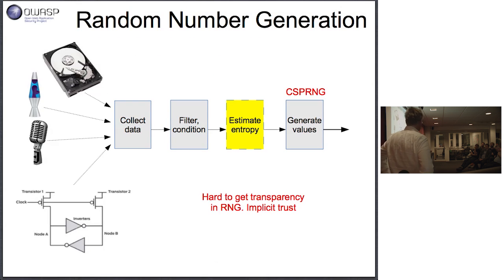If we're looking at a modern random generator in an operating system, it looks a bit something like this. There are algorithms that you probably know about. They're called PRNGs, or pseudo-random number generators. Some of them are really bad, some of them are really good, but the common thing is that you have a seed value, a start value. They're basically a finite state machine in some way. You have a seed value, and then you iterate and you generate new values. And if you look at the values generated, they can seem to have really good randomness, really good quality. They make really good keys. But if somebody gets hold of the seed and can figure out the seed, then all security is gone.